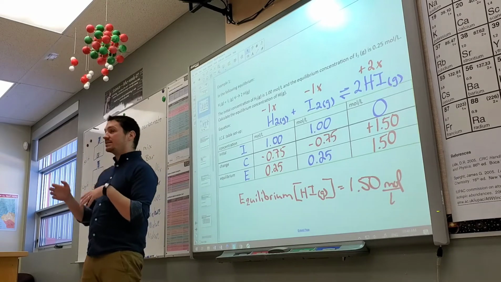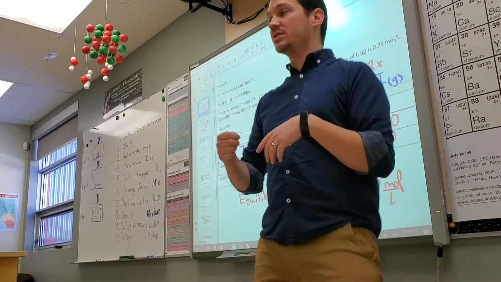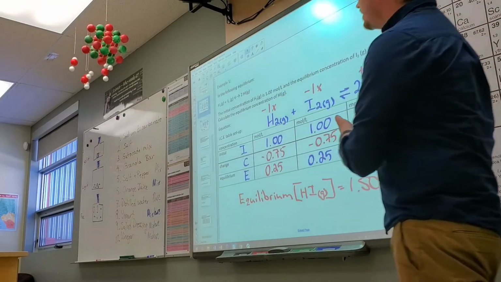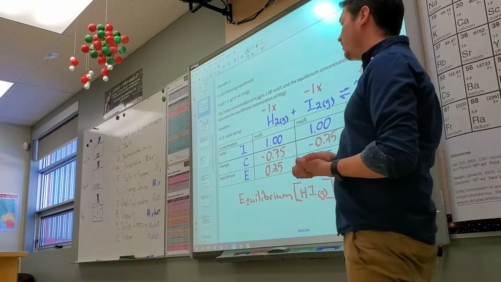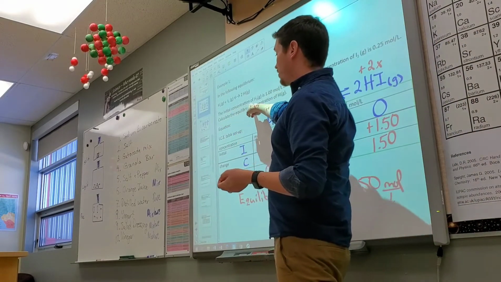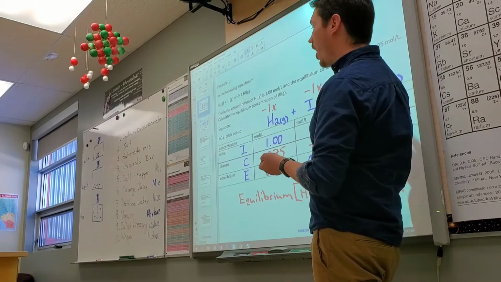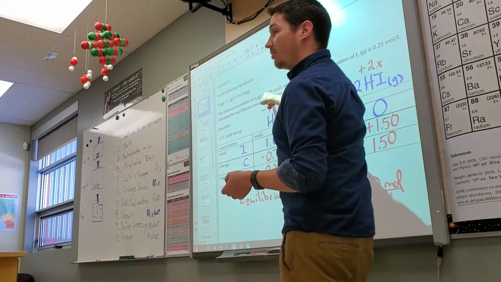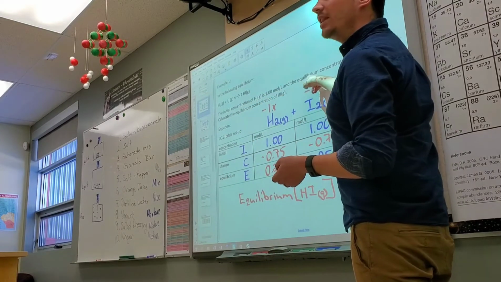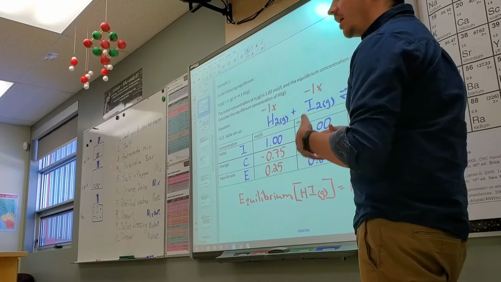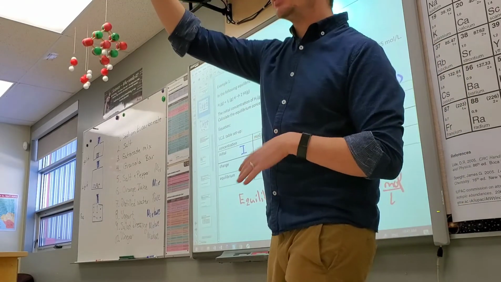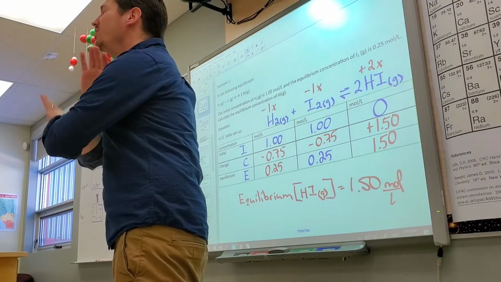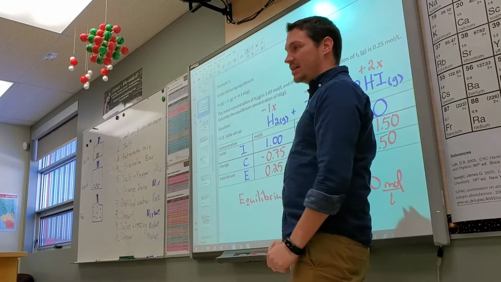With these ice tables, setting up the ice tables is one of the most important things, right? When you're looking at an ice table question, you should be thinking to yourself, okay, when I read the question, let's read this question all together at the same time. The initial blah blah blah, and equilibrium blah blah blah. So it says something initial, something equilibrium. Immediately you know for sure you're going to have to use an ice table.